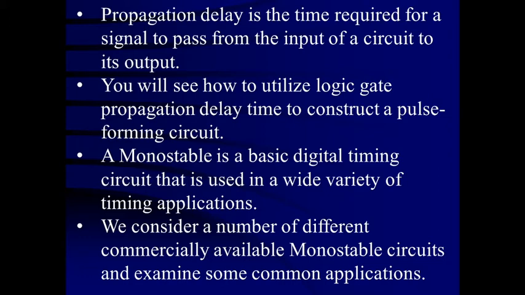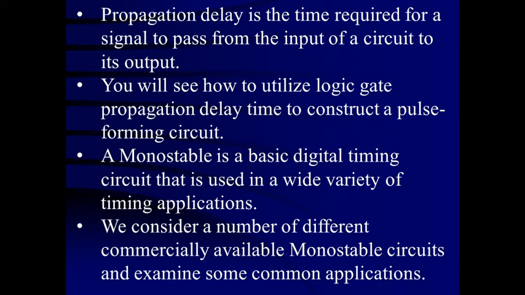You will see how to utilize logic gate propagation delay time to construct a pulse forming circuit. We need a positive pulse as well as a negative pulse to trigger some digital systems. For that, the pulse duration must be very small, in the order of nanoseconds. And the propagation delay time of a digital gate, maybe a NAND gate, NOR gate, etc., is also in the order of nanoseconds. So, using that propagation delay time, we can prepare pulse forming circuits.